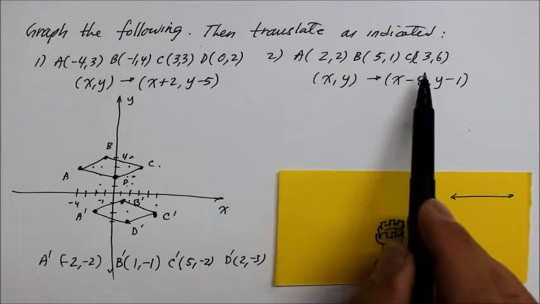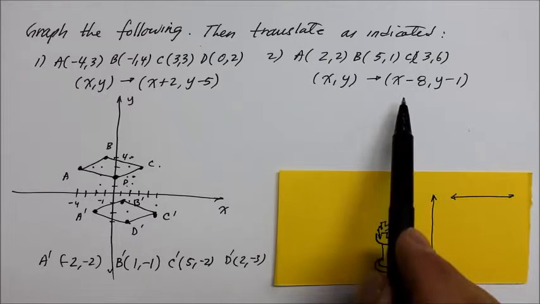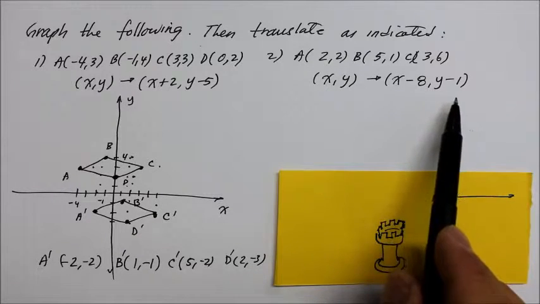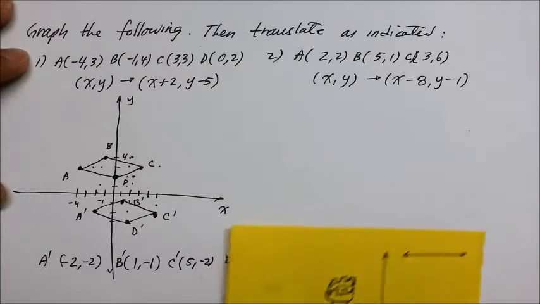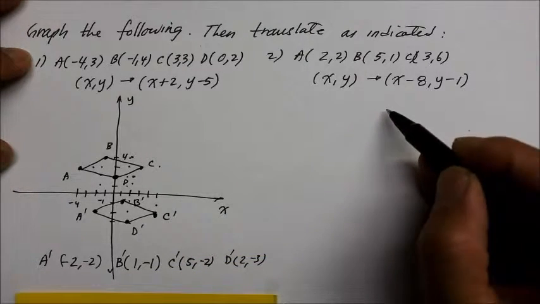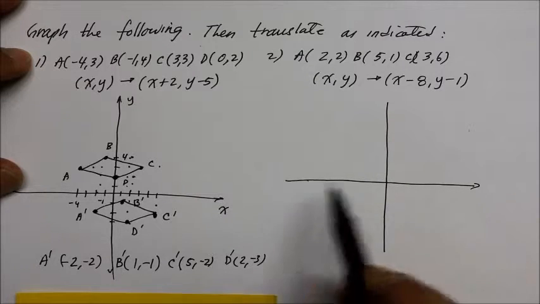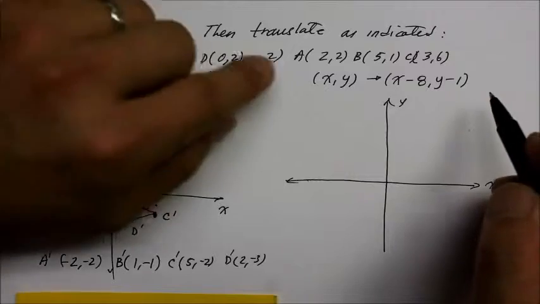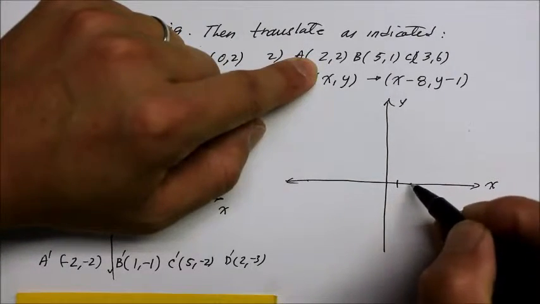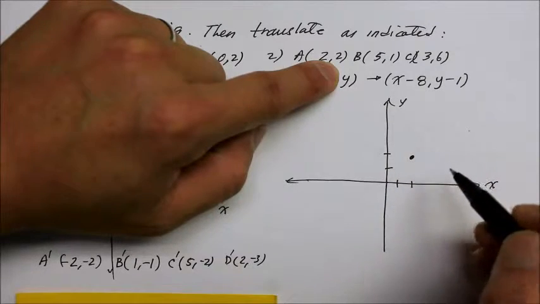Graph the 3 points, draw the line through it, obviously it's going to be a triangle, and translate those points to its new location using this information. How'd that turn out, huh? So let's see if mine's going to look just like yours. Here we go. Here's the coordinate plane. Here's the y, here's the x. The first coordinate point is 2 and 2. 1, 2. Y is 1, 2. That's A.